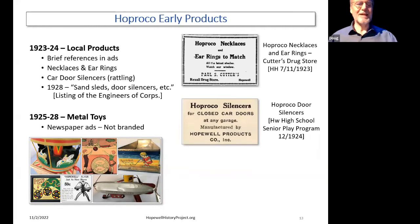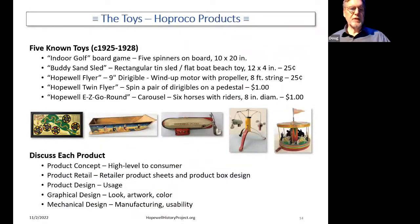So we're onto toys. What we know about the toys comes from looking at them, looking at the boxes, looking at other materials that came with them, and about 20 newspaper ads. But it's hard to find these because they're not strongly branded, and it's hard to do a global search of every newspaper in the United States and find these things. I'm going to go through them in rough order of mechanical complexity, which probably is associated with the order in which they were invented and introduced to the market, and which sort of matches the order they show up in the newspapers. Some of them have a numbering scheme, so it matches that as well.